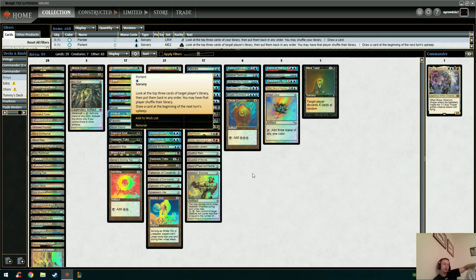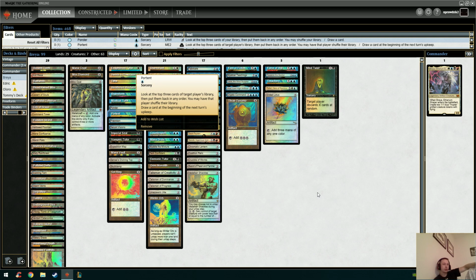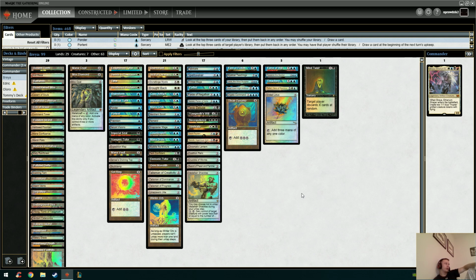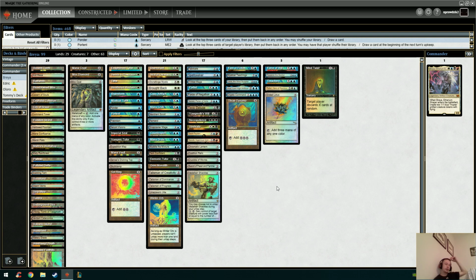The problem with Portent is it's just as good in the early game for fixing your hand, maybe even a smidge better, as a matter of fact, than most of these other cards. Certainly a little bit better than Serum Visions, if you're talking about on the first turn. But on the second turn, if you top deck it, and you don't have a land drop, it doesn't get you there. Of course, Vandal Blast doesn't either, but it has a totally different function.